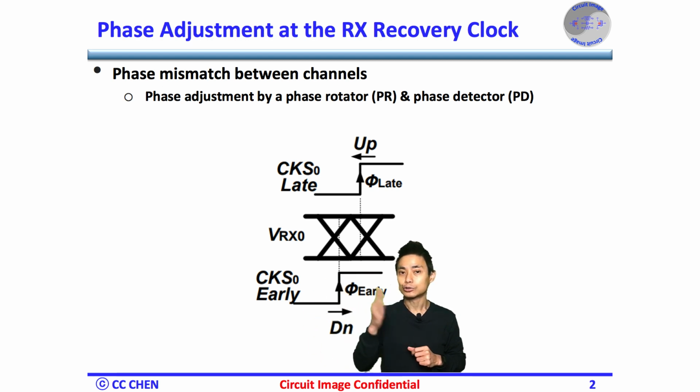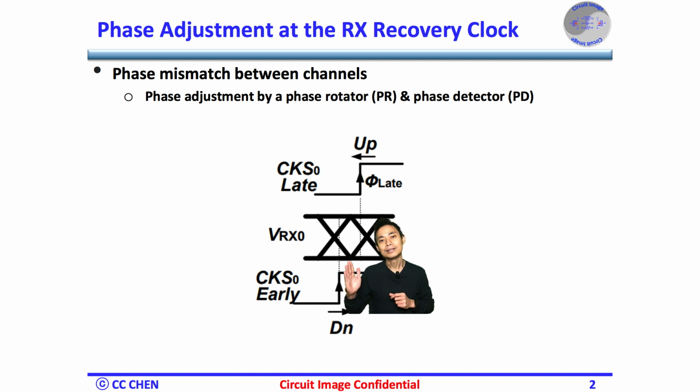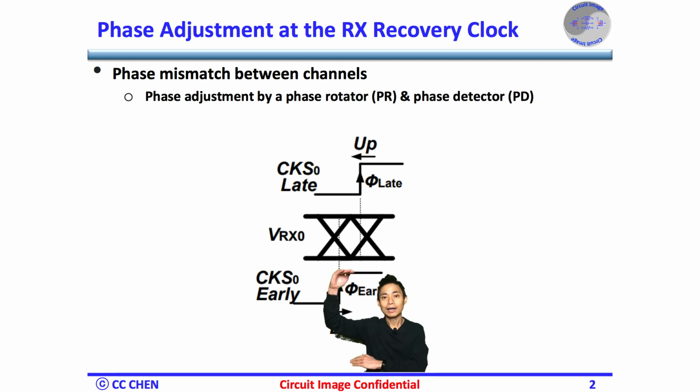In the previous timing video, we learned that the phase alignment of the sampling clock is accomplished in a closed-loop correction. For example, if the clock phase is late, then the phase detector PD output will send an up control to adjust the clock phase to be earlier. On the other hand, if the clock phase is early, then the PD output will send a down control to adjust the clock phase to be later. Finally, the PD should guide the phase of the sampling clock to be in the middle of the data eye and have the most eye height and eye width margin, according to the criterion of the phase adjustment.